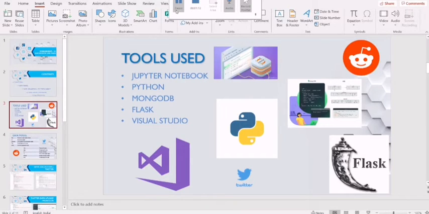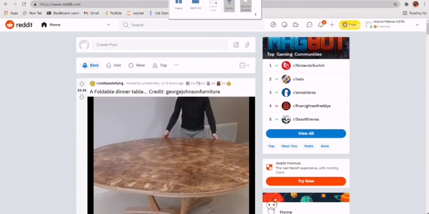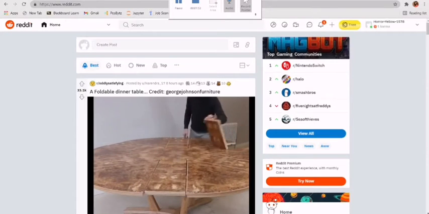Before doing all this, there is one thing we have to do. As we are taking two platforms, which I have taken as Twitter and Reddit, for those platforms we have to get the developer account. For the developer account, we have to apply for it, and once the approval has been initiated, we will receive a consumer key, consumer secret key, and all to access the Twitter developer account. Here is my Twitter account, and here is my Reddit account, for which I have got the developer account.